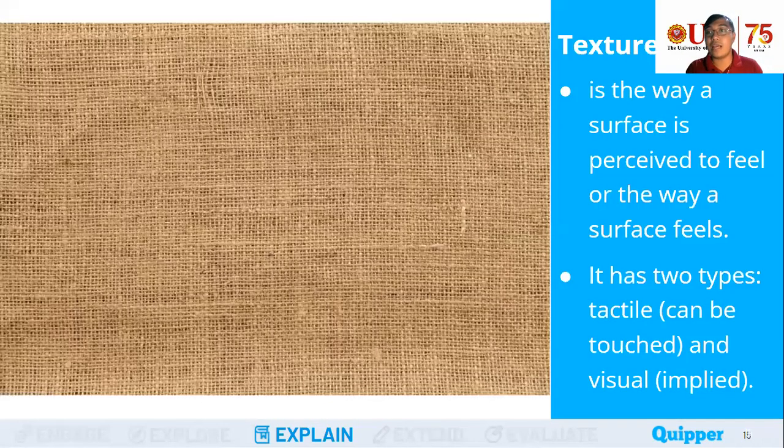Okay. So, texture naman, kato ganina akong giingon, feeling mo gaspang siya ang picture tan-awon, di ba? Kung feeling mo kung ngunita siya gaspang, hait. So, it's the way the surface is perceived to feel or the way a surface feels. Okay, so it has two types, feel or can be touched and visual. So, implied lang, makita lang siya.